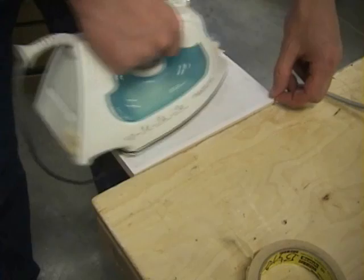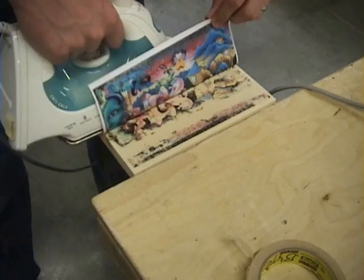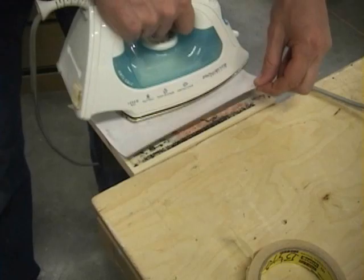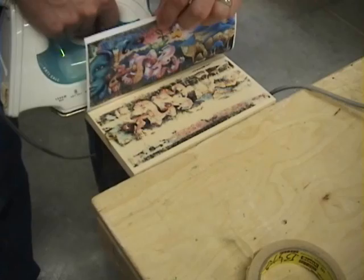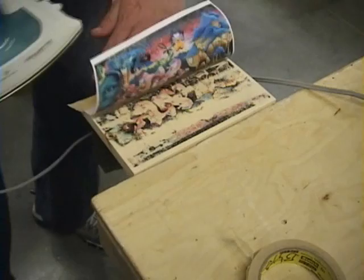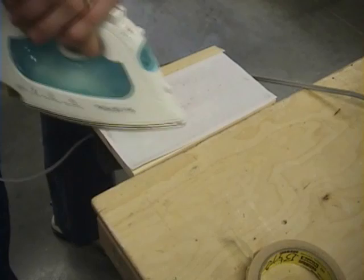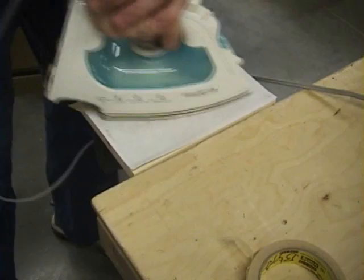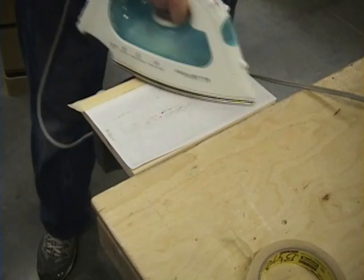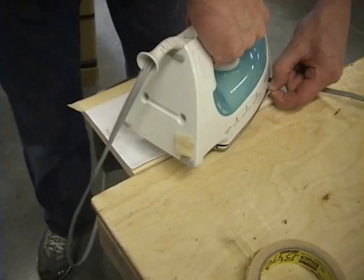So I'm going to make sure it's hot as I'm peeling it off. You can see it didn't do everything perfectly — I'm going to bring it off there, but it did do quite a bit. See how I'm keeping it hot as I'm peeling it up. I've got most of this area, but there must be a little dip in the wood right here, so nothing transferred there. I'll try again and focus on those areas more with the tip of the iron, doing some circles, making sure I get pressure and heat on there. Sometimes it's good to just start on one corner, and if you see something that needs more, just work on it some more. Slowly peel back everything until it looks good — there's still a little bit more in that corner.